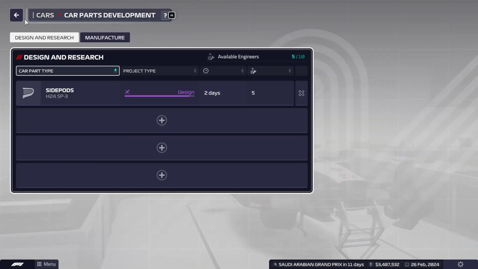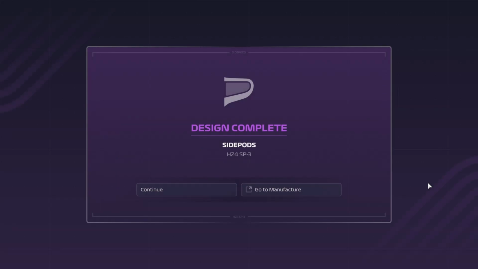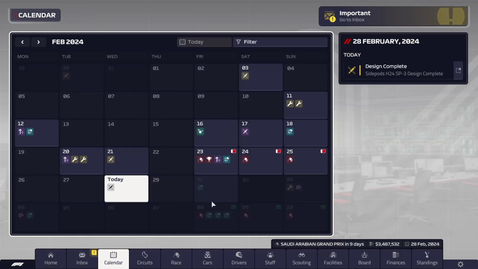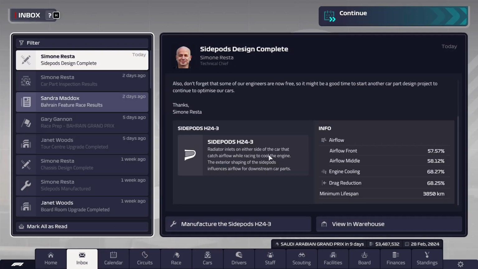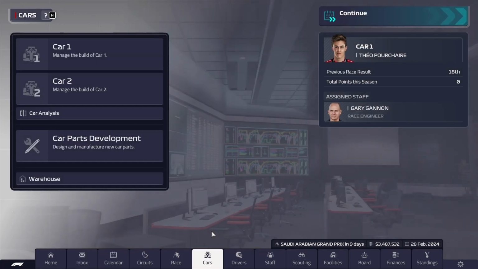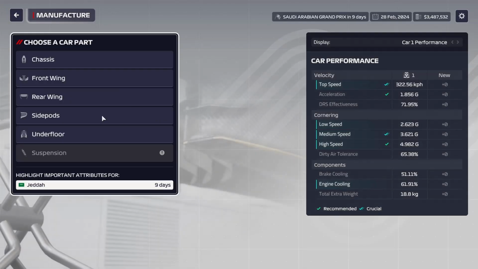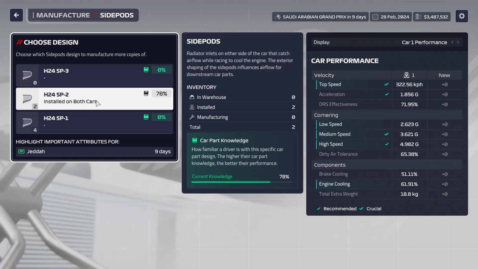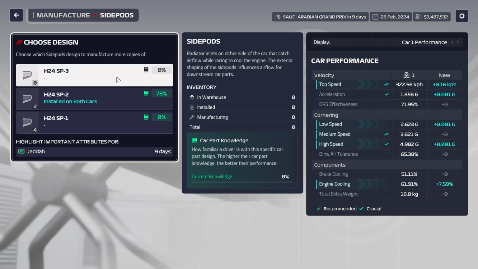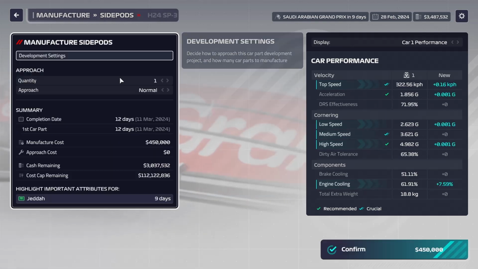And we're close to getting our side pod design 3 done, so that's definitely going to help us out. So let's go ahead and skip ahead here, and that side pod is done. So let's go ahead and manufacture that. Yeah, definitely gonna be a nice boost. And yeah, we're just doing the suspension stuff for now. So actually we have the side pod 2 on both cars. And this is gonna be a much better gain for sure.